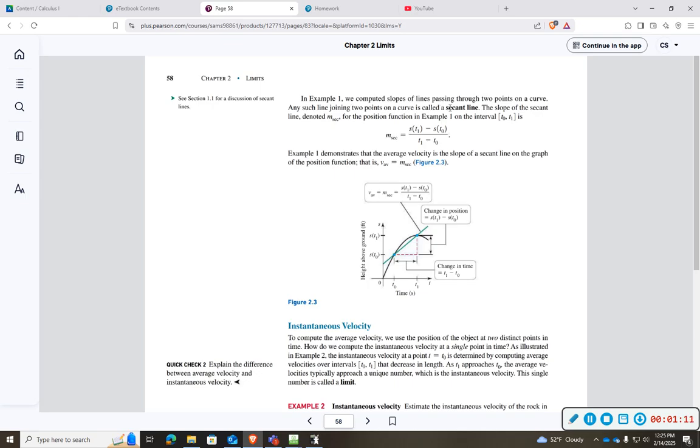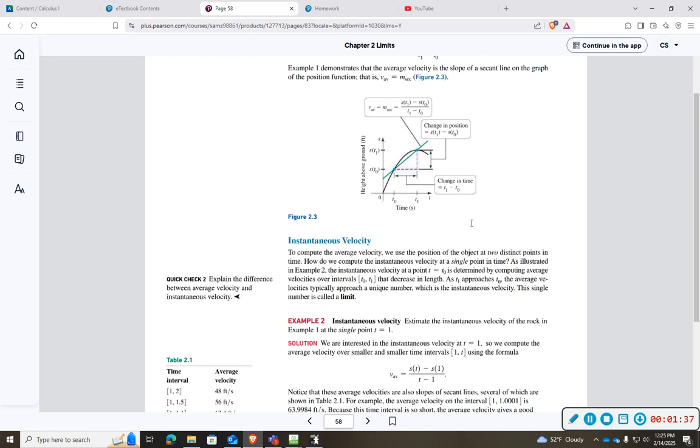You may not be familiar with secant line, but if not, the secant line is just a line joining 2 points. So it's just basically a line, but specifically telling you there's 2 points on the graph that this line goes through. And again, to find the slope of the secant line, you just use the slope formula or average velocity formula. They're about the same. And so when you see this, this is how we start to describe limit.